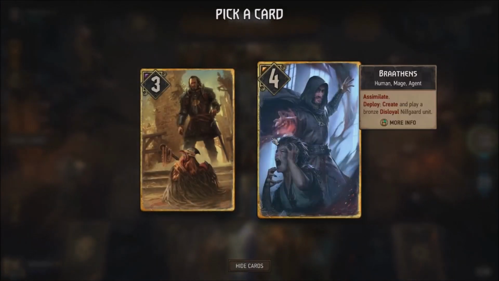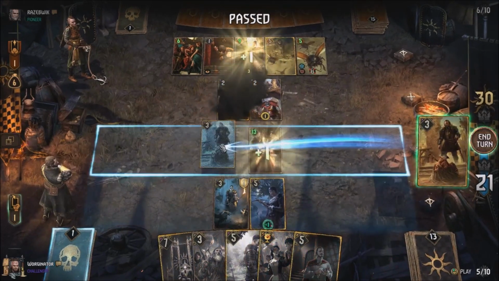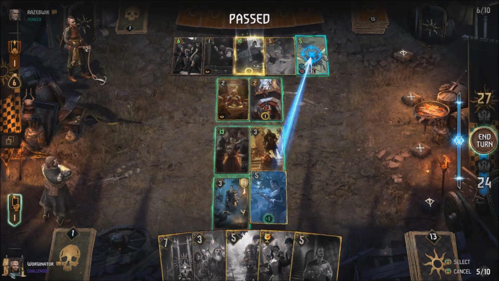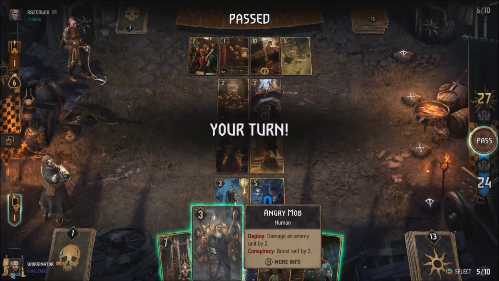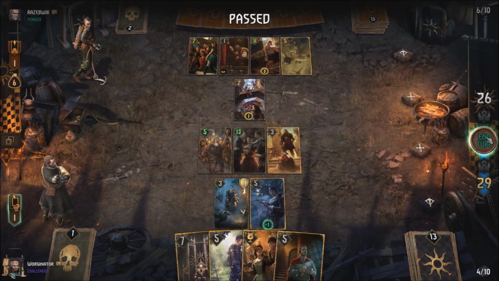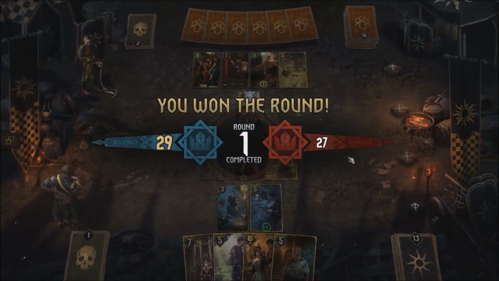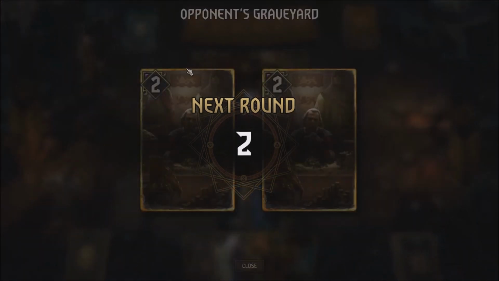And then a good target would be, I guess we'll go for Peter. Because what we do is we go for Peter, make the Scarab have 1 power, and then we will basically just use Philip to kill it. And then we'll have to play our, what's it called? Our Peasants, Angry Mob, that's it. Use it on Roderick, and we just take this round. There we go. And because we've still got 4 cards in hand, and we're just going to instantly pass through next round, we'll have more cards and get final say.